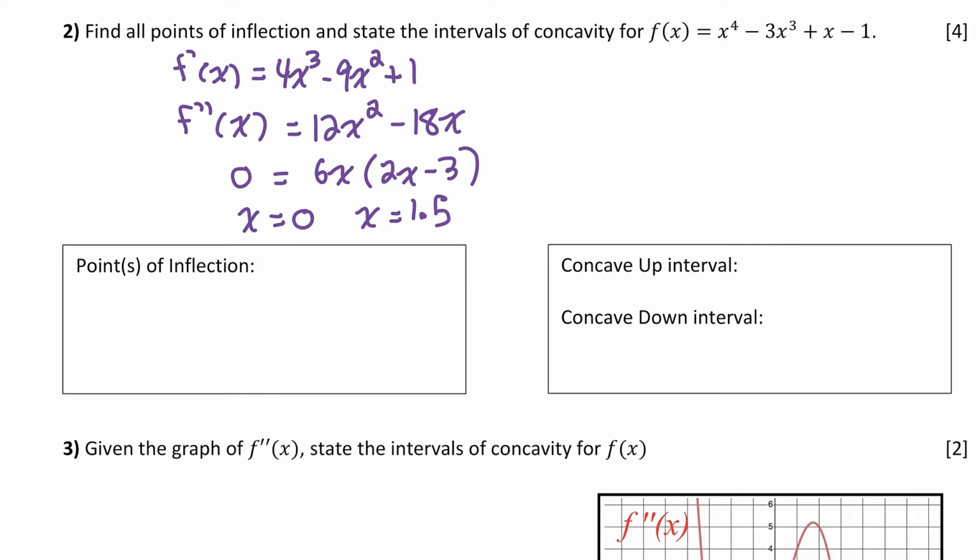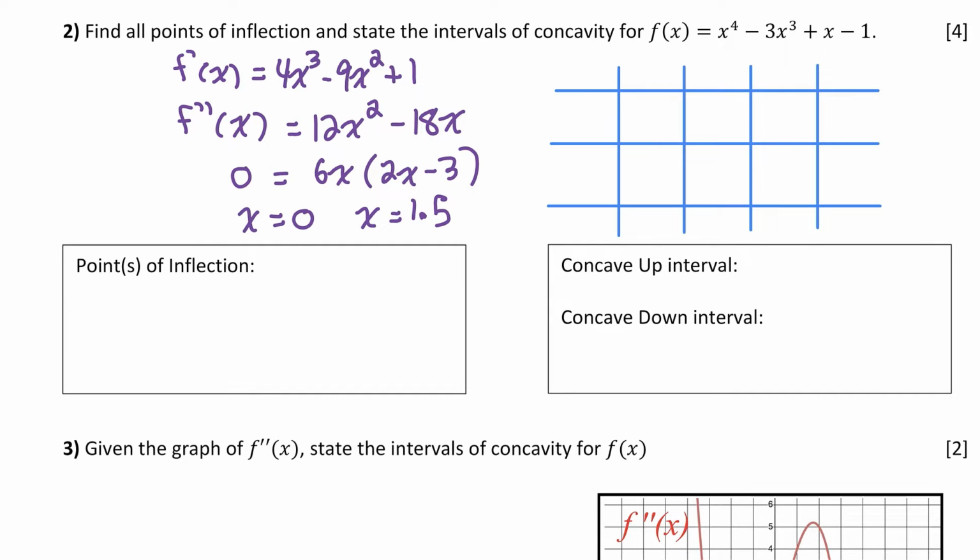So let me do a point of inflection test. In my point of inflection test, on the left, I'll use negative infinity. On the right, I'll use positive infinity. And in between, I'll use 0 and 1.5. Those two dividing points create my 3 intervals where I can check for the concavity of the function within each interval. I'll do that by plugging a test value into the second derivative. And then that will tell me, based on its sign, whether the original function is concave up or concave down within each interval. So let's pick some test values.